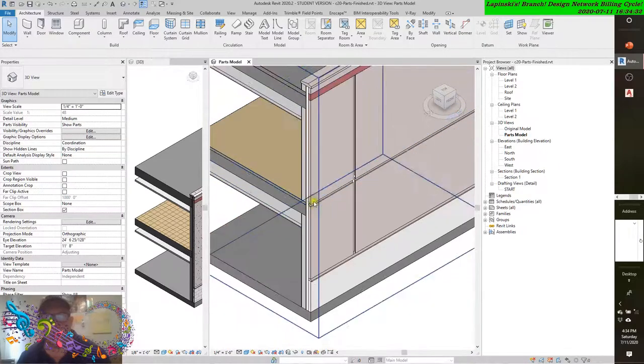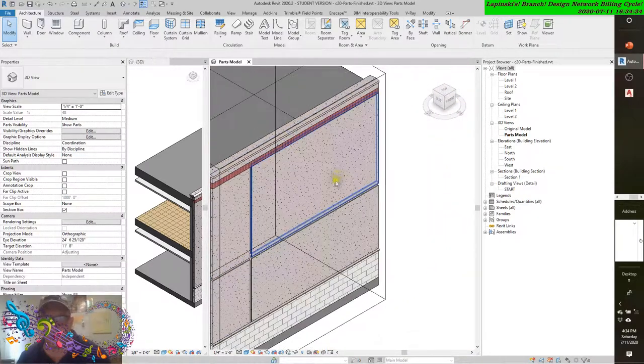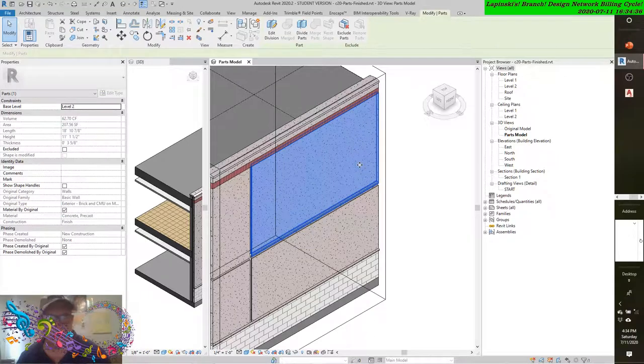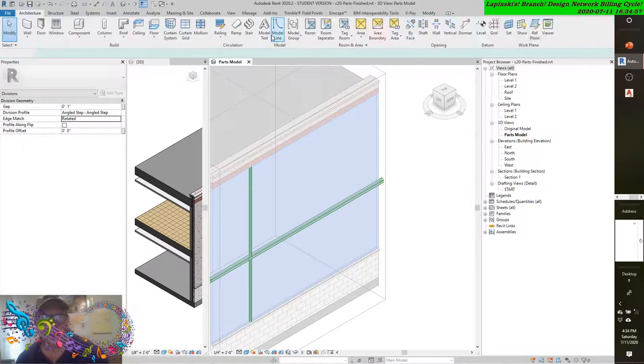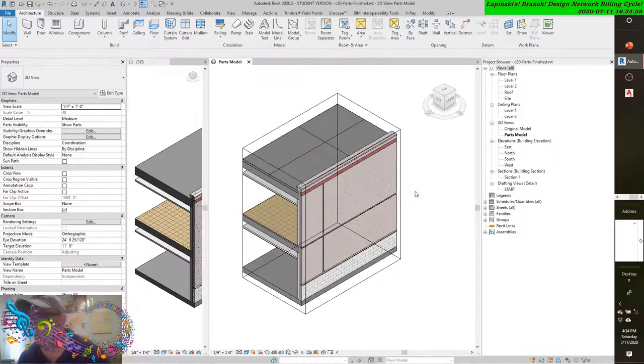All right, so now what I wanted to do was, if we were to go here and go Edit Division again, we're going to put in edge match, rotate. We did all three. What it wanted us to do was create two different profiles, one on one reference plane, one on the other, but the exercise kind of screwed it up. So I just want to keep that in there and see if I can do it again. I don't want to ruin this video with me ending it looking like an idiot.